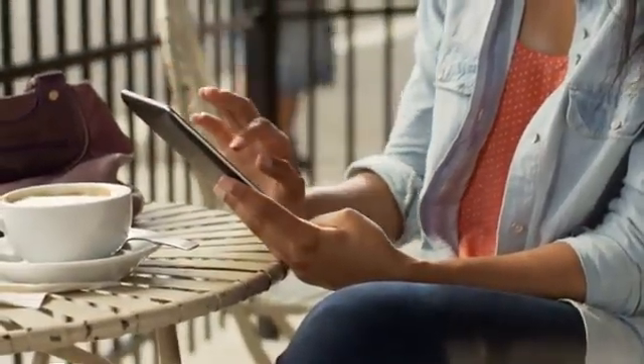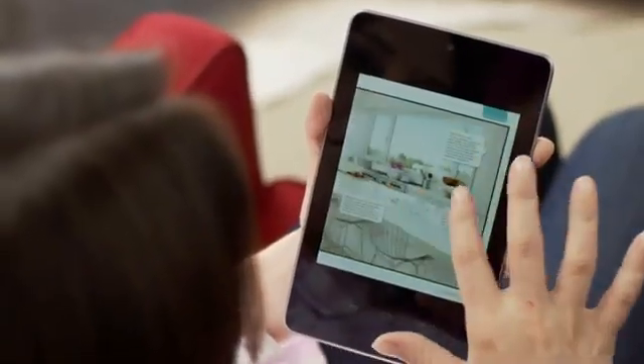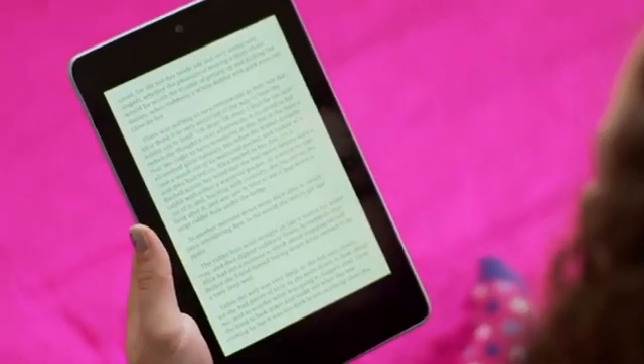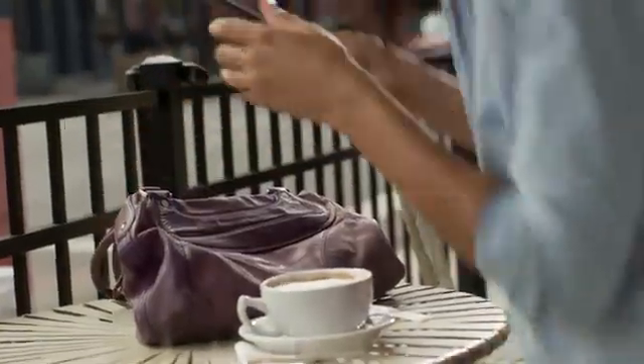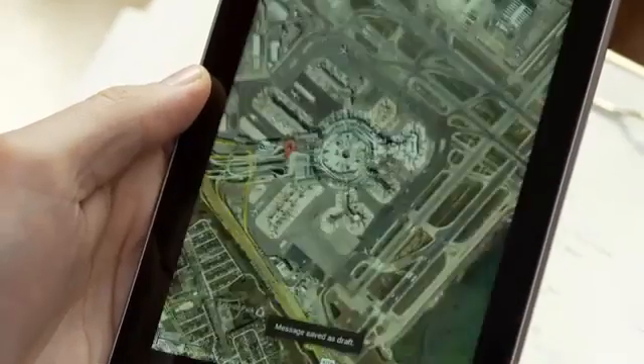This size is kind of perfect. It fits in your hand, it doesn't tire your arm out. It's perfect for reading on planes, in bed, in a chair, at the beach, at the pool. You're walking around with all your stuff pretty much in your pocket. With a powerful tablet like this, every touch matters. We wanted you to be able to almost feel every pixel as you touched it.